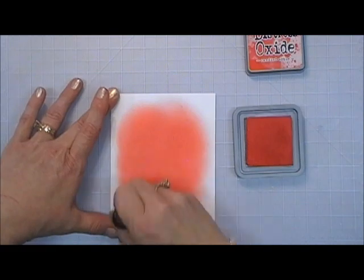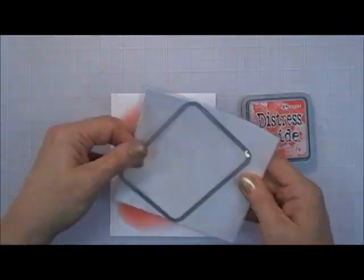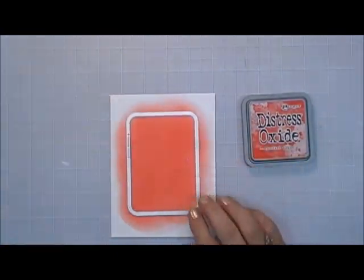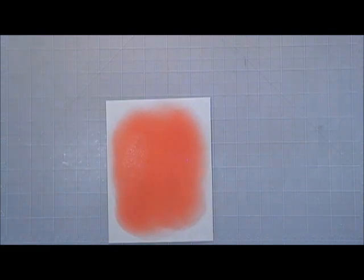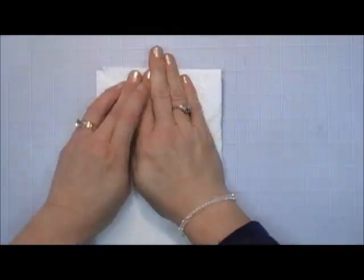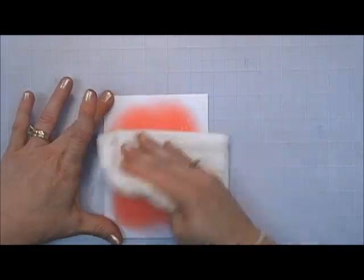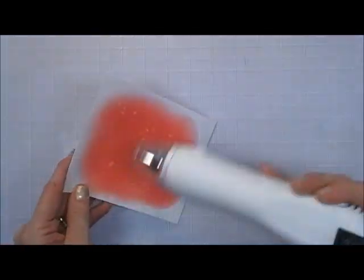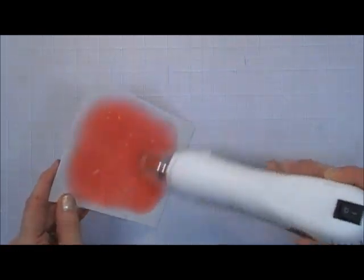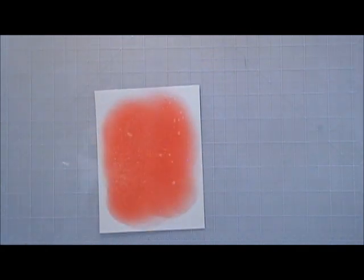But now I'm going in on a piece of Bristol Smooth cardstock with some Candied Apple Distress Oxide ink. I just covered it, making sure it will fit my die that I'm going to be using for this panel. I'm going to add some water, and then just dry it off a little bit and create a little bit of a textured background, I suppose. I'm just going to use my heat tool to dry that real fast because I'm going to use some more of that glimmer paste.